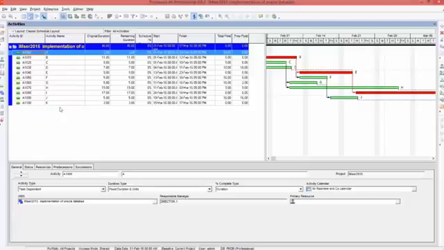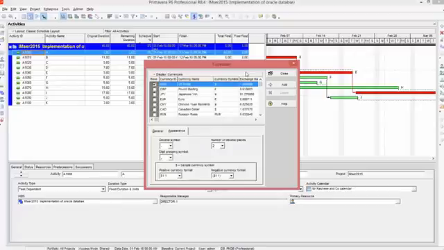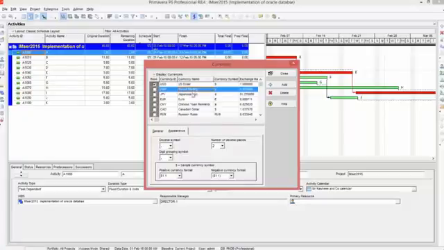Creating currency. So to create currency, again you can go to admin and there you can see currencies. Click on currency, a new window will appear. In this window you can see the base currency is US dollar. Exchange rate is 1. So that means this is the base currency. And we have default currencies like pound, euro, Canadian dollar, Indian rupee, Brazilian real. These all are the default currency in Primavera.